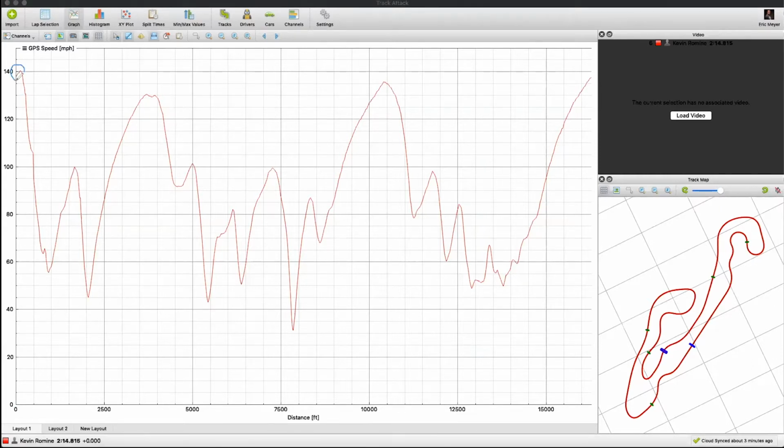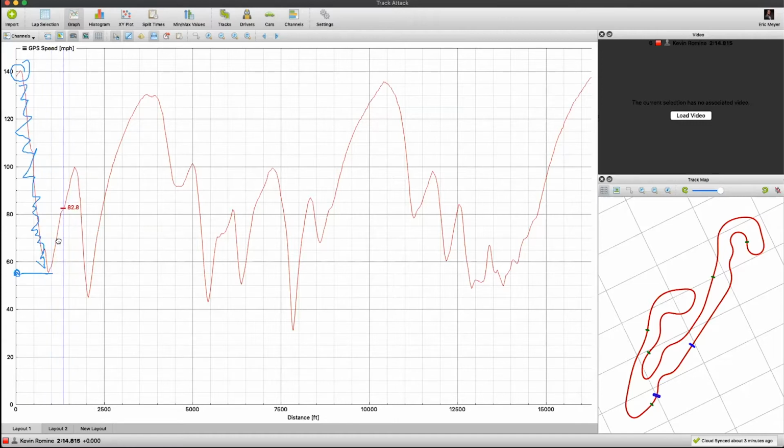So what you see here is a braking event, right? Because the speed is going down. And in this case, it's going to about 55 miles an hour. The way we see that easily is by taking our cursor over here. You can see right down here, underneath my little Mickey Mouse hand, it says, in pretty tiny letters, 56 miles an hour.